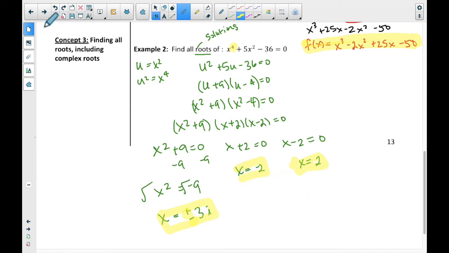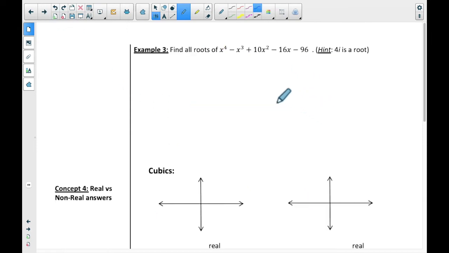Let's turn the page. All right, this next one is a little bit different because, well, for one, they give us a hint. Wonder why they do that. Well, we need to set this equal to 0. That's a typo. We should have that equal to 0. But they give us a hint. It has 4 terms in it. How are we supposed to factor 4 terms? Or excuse me, 5. 1, 2, 3, 4, 5. We don't know how to do that.